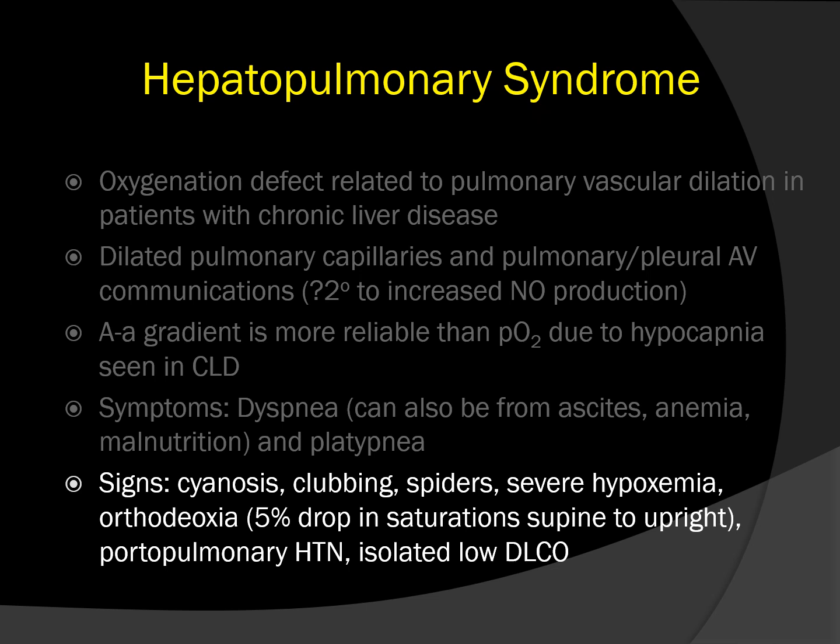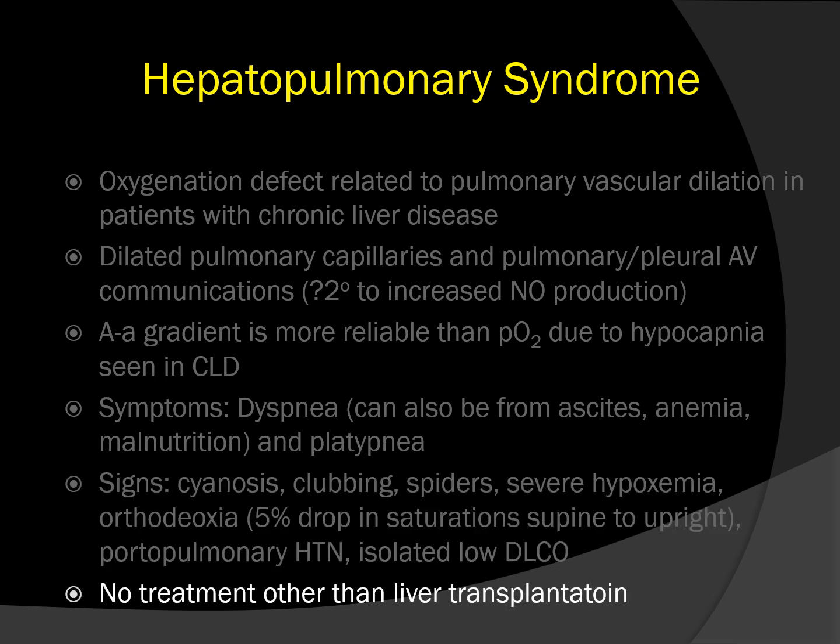The final sign that we see is an isolated low lung diffusion capacity. I created an interesting slide for you to look at that explains why the diffusion capacity is low. We'll look at that in just a minute. But what I mean by isolated is the lung functions are otherwise preserved. We see normal flows, normal lung volumes, but the diffusion capacity stands out. Typically, completely normal lung functions, and then the diffusion's at 50% predicted. That's what we mean by isolated. There's no direct treatment for hepatopulmonary syndrome beyond liver transplantation.